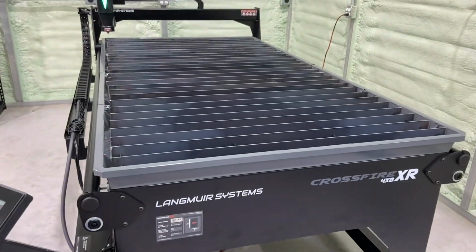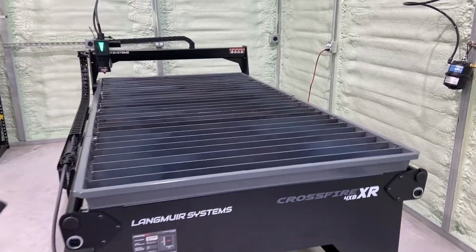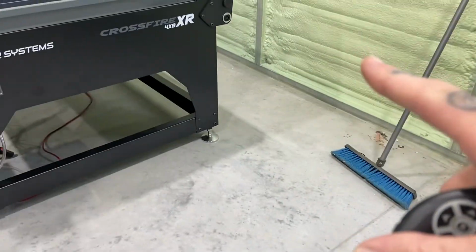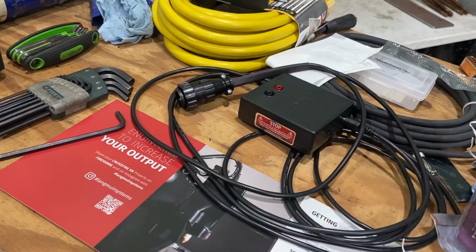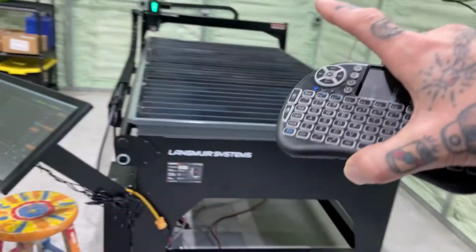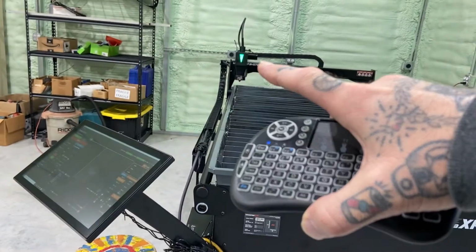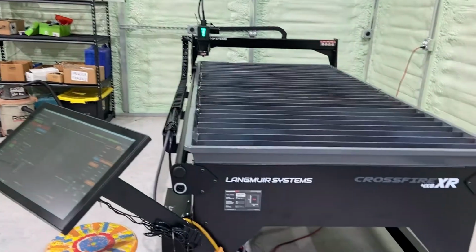I'm gonna get some water in this, do a leak test. As long as we're good, I can put some water in it. Like I said, I'll connect this to it. It gets mounted down there. And then I have to connect this module still. That's the height sensor. There we go. That's the sensor for that, to know the height off the table.